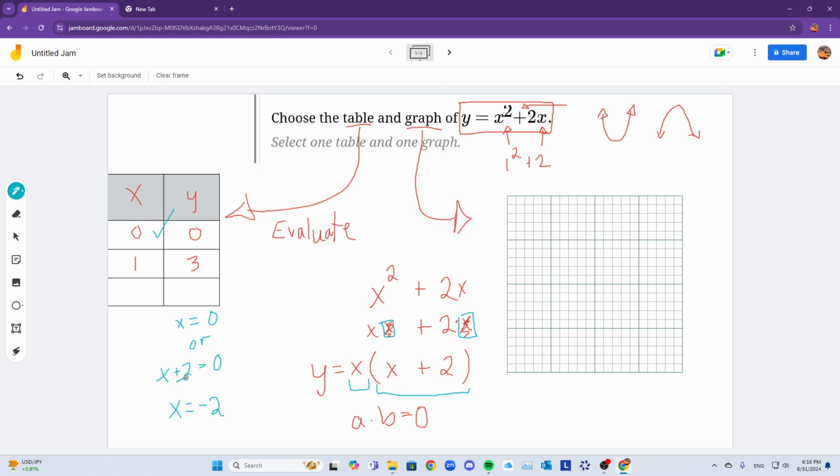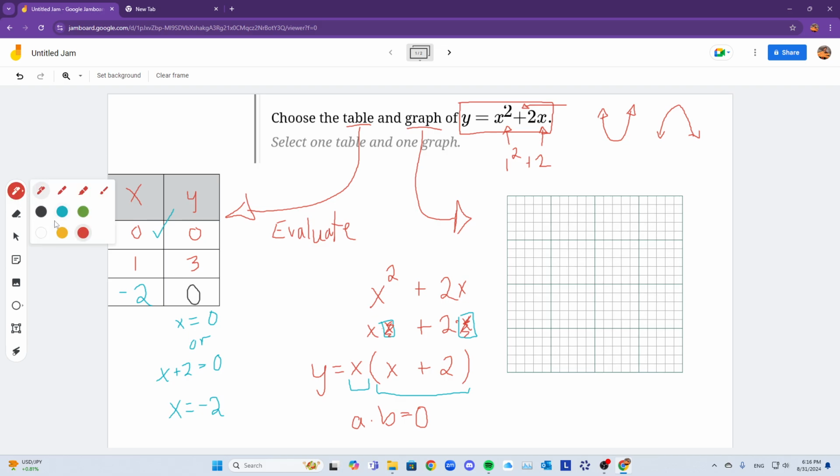So we want to get rid of this term. How do we get rid of it? We subtract 2 from both sides, right? So that's how we get x equals negative 2. The next one that we want to add is negative 2. That's an important one. Now, since we already know that the answer is going to be 0, we're going to put 0 here. How is it 0?